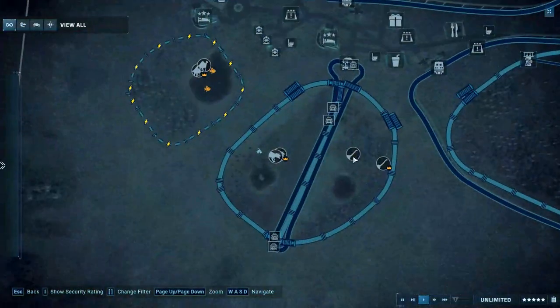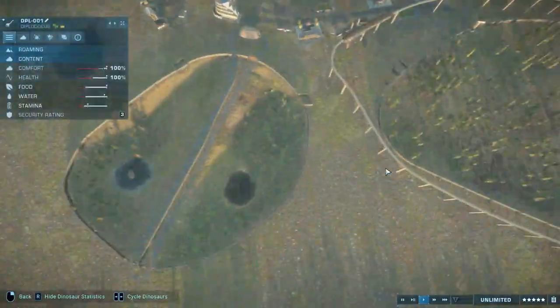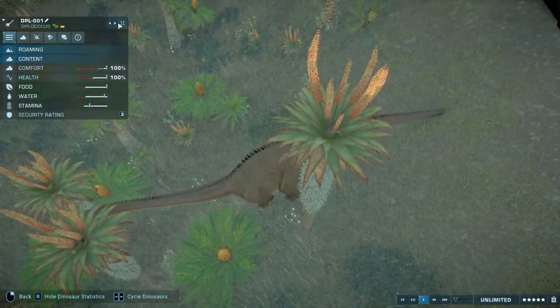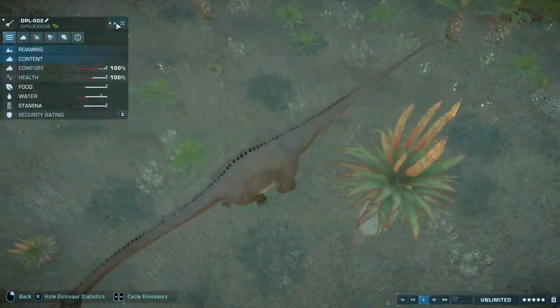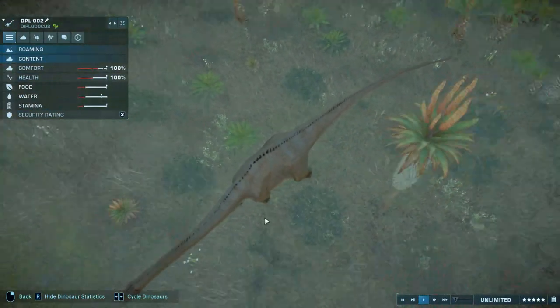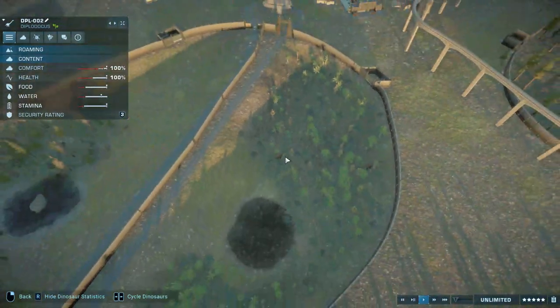And then we have some Diplodocus in here, because I wanted to. So we've got a male and a female. The male has faint green stripes on his back. Faint blue, sorry. Faint green something else. So yeah, this is the male, and that's the female. They live right next door.